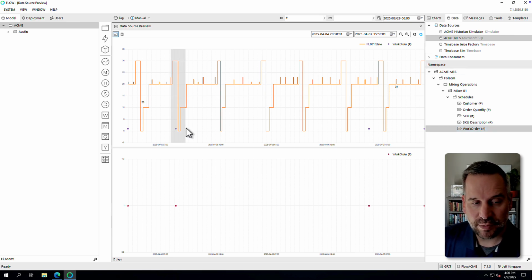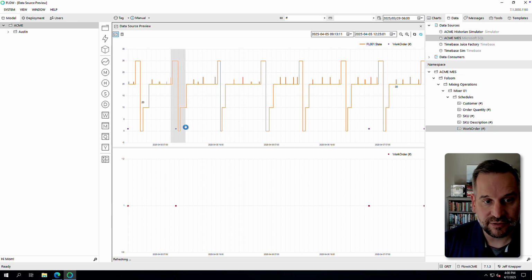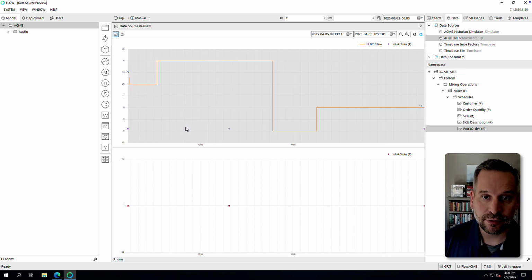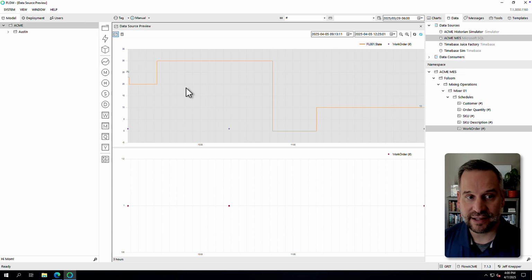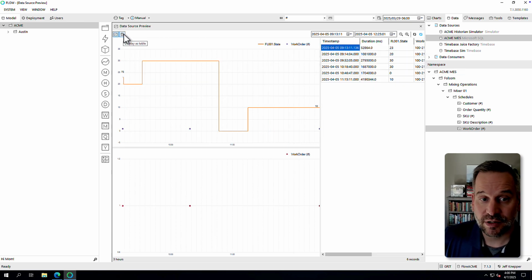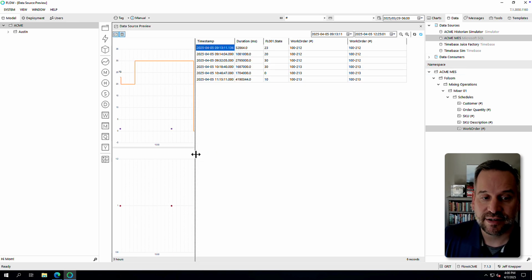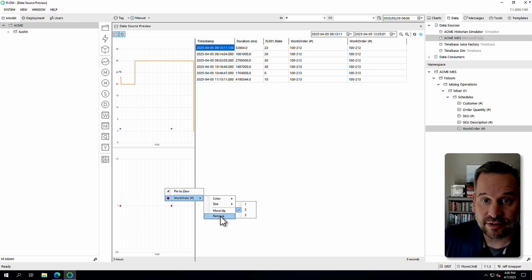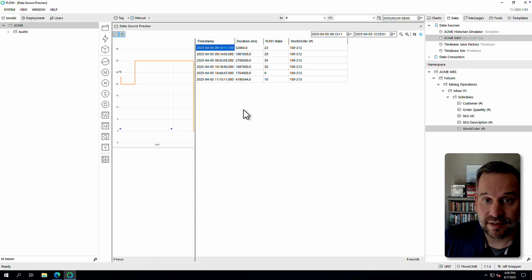I'm going to go ahead and zoom in on a specific period of data now. So my left edge is at 9:13 in the morning, and my right edge is just past noon. By switching to my table view, we're going to be able to see the raw data for both the work orders and my state tag. Okay, so my left edge of my sample is at 9:13, and I get 9:13 then as my first timestamp in the table.